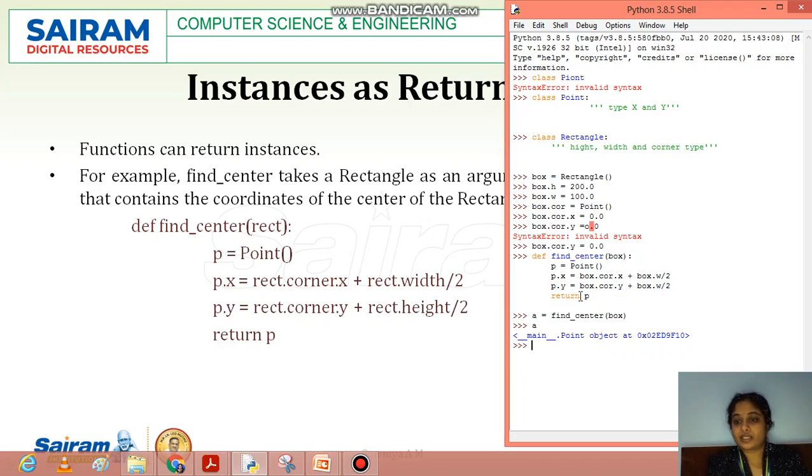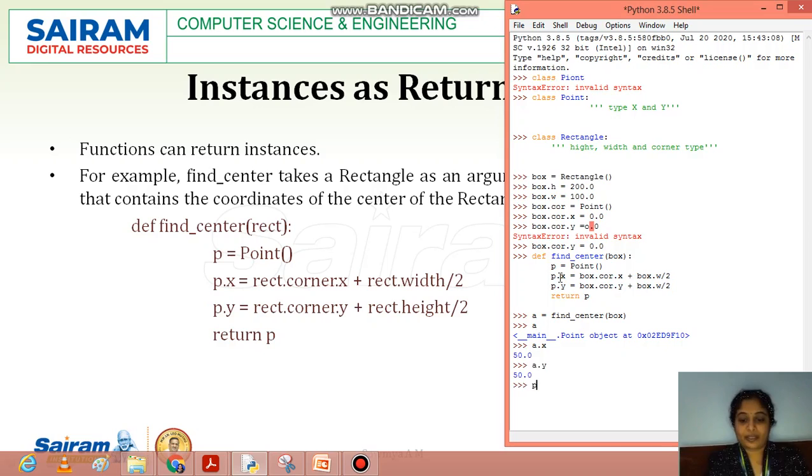Since it is returning the point p, it is returning the object p, so a is also an object of the Point class. If I use a.x, it will give the value 50, which is from p.x, and a.y is 50.